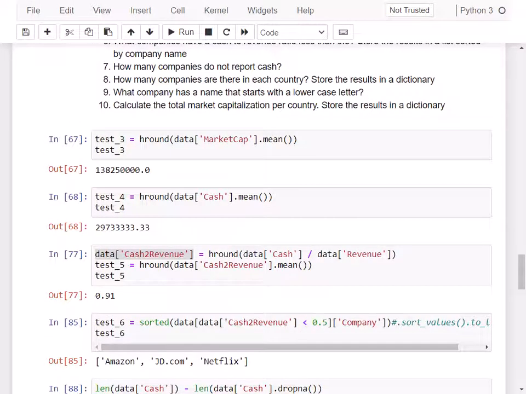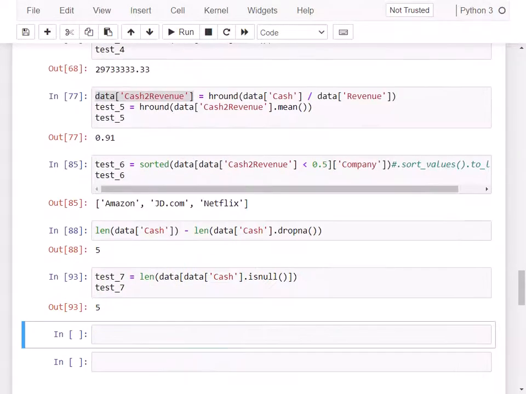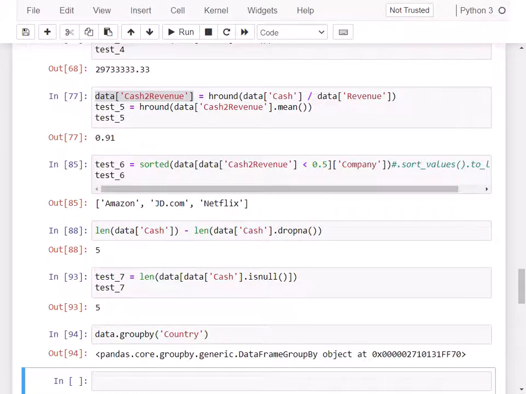All right, the next question is asking us to report the number of companies in each country and then store the results in a dictionary. So there are a couple of ways of answering this question. The natural way of doing it is using group by. So we can group our data by country, and that's going to give us a group by data frame object.